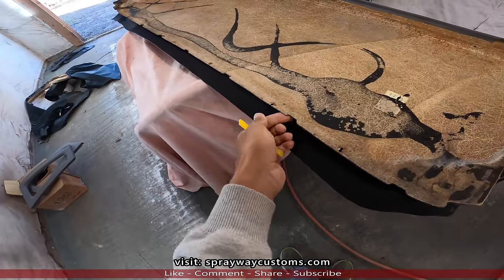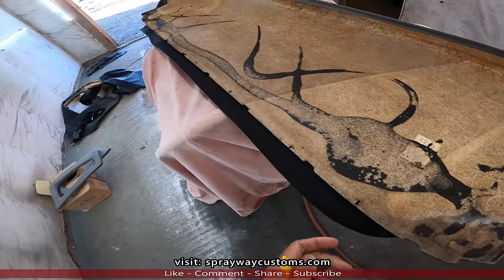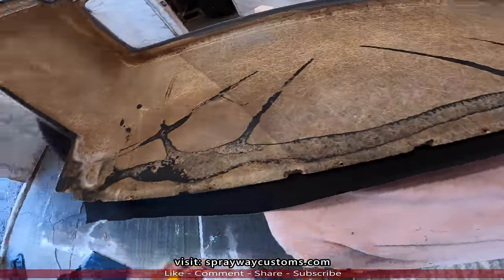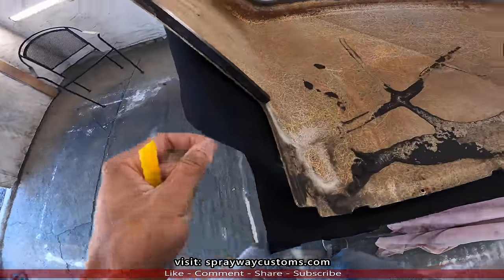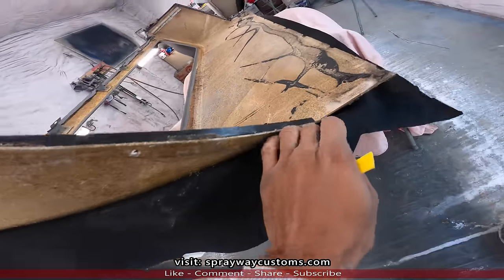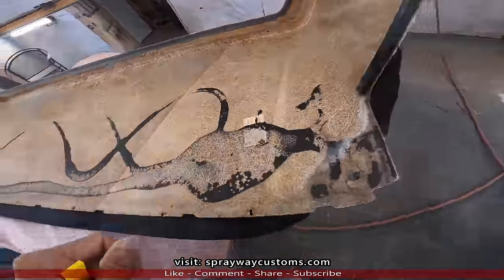Along these edges, you can't glue the edges on first. Well, not first, but you can't glue them on until you put the top on, because some rivets go through that to hold it on to the roof of the car. Also, along this side, there's a rivet go there as well. So I'm not gonna glue that on until I put the shell on itself.